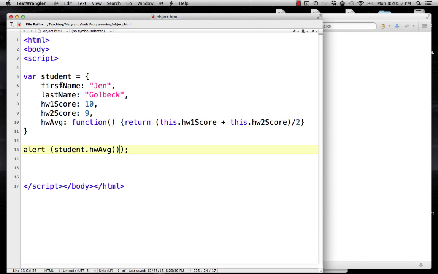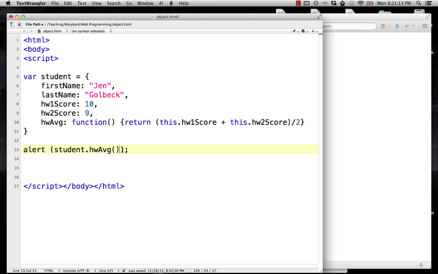So we have two parts to our student object. We have the attributes, and then we have the functions. You use your variable name dot an attribute name in order to access the attribute, like HW1 score. And if you're using one of the functions, you use the name of the function and then a set of parentheses. Now, it's possible that you'll want to create complex data structures like this, and depending on what you're doing with your programming, this is really common and useful.